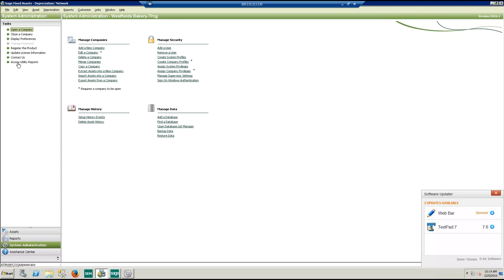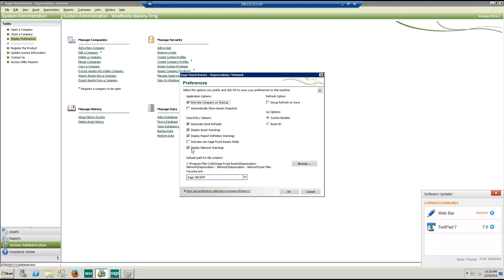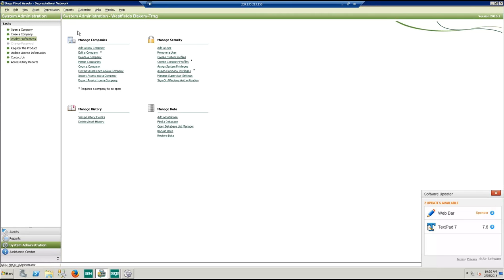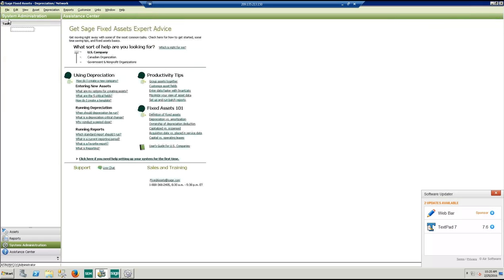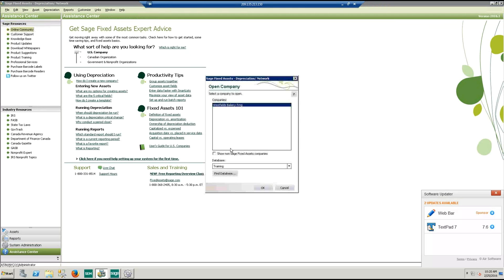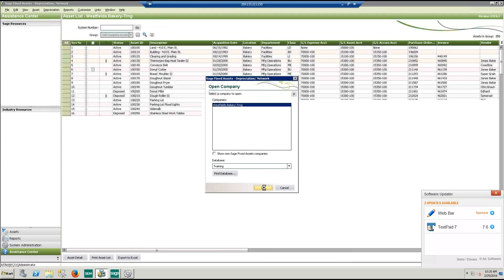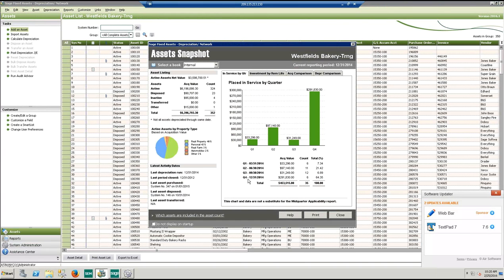Update my preferences. Where's my preferences? Right here. Oh, preferences. Here they are. Refresh and save. Automatically show asset snapshot. You can set that off and on. So when you close a company and you reopen the company, you can see your asset snapshot. It comes up. Here it is.